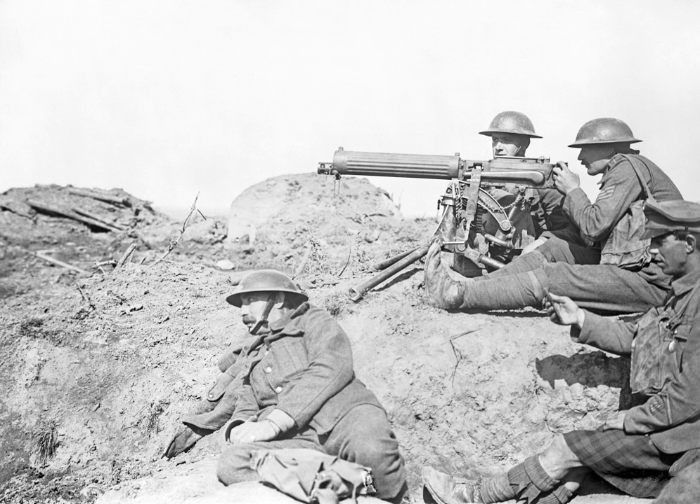Early tanks were unreliable, breaking down often. Though at first they terrified the Germans, their use in the engagements of 1917 provided more opportunities for development than actual battle successes. It was also realized that new tactics had to be developed to best make use of this weapon. Planners learned that tanks needed infantry support and massed formations to be effective. Once tanks could be fielded in the hundreds, as in the opening assault of the Battle of Cambrai in November 1917, they began to show their potential. German artillerymen quickly learned how to counter them in small numbers, and reliability remained the primary weakness of tanks throughout the remainder of the war.